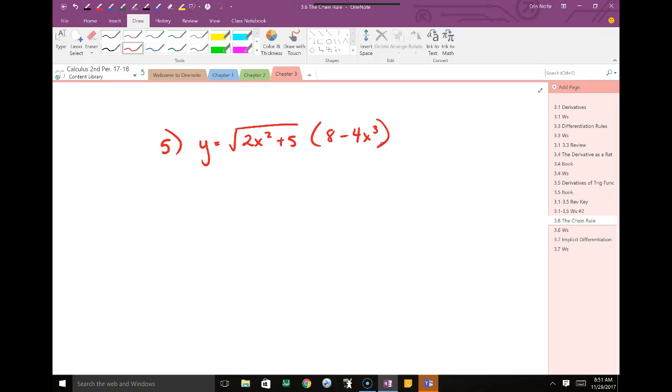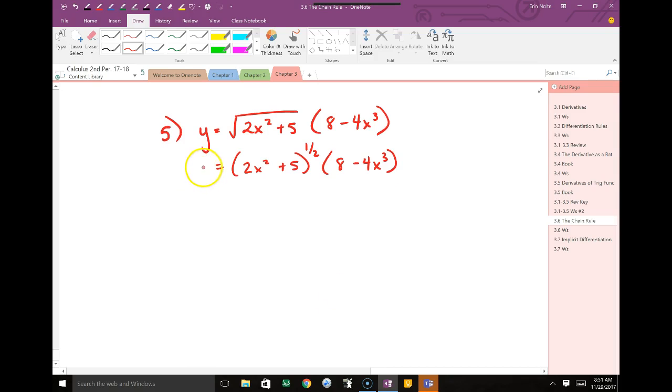So how do I do this scenario? First, take that to the half. Rewrite it as an exponential piece. That's going to be your stuff. What rule do I need to use if I have two quantities that are being multiplied? I'm going to have to do the product rule here. I'm going to do first d second plus second d first, but when I go to do my d first, the derivative of my first piece, I'm going to have to use a chain rule in order to derive that piece.